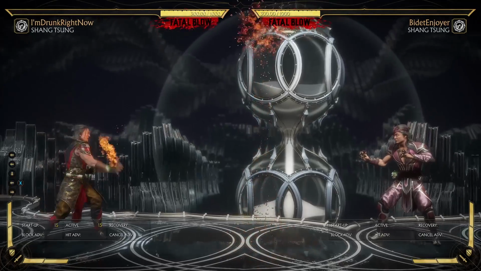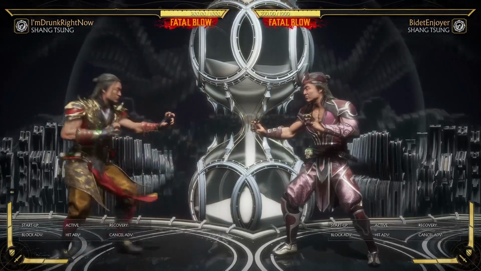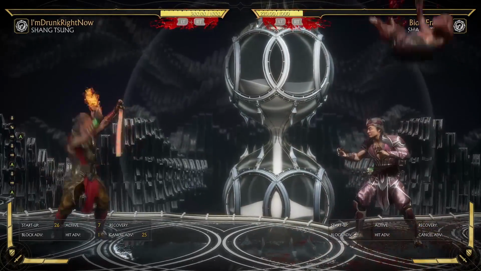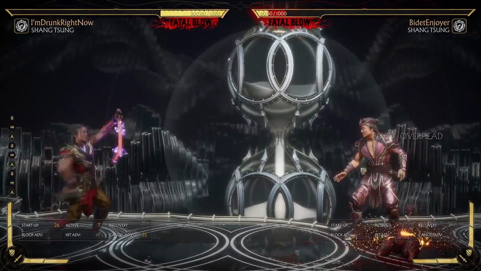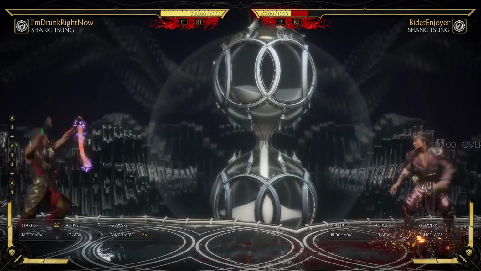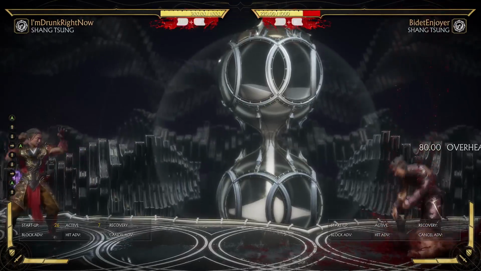He's a good zoner too, especially with corpse drop. Do I have corpse drop, please? All right, I have corpse drop. Like this, it's directable. It's an overhead. It's pretty goddamn fast for an overhead, right? And then there's the low, so you have to keep constantly guessing. Like if you watch Foxy Grandpa play Shang, he annoys people with corpse drop like this.